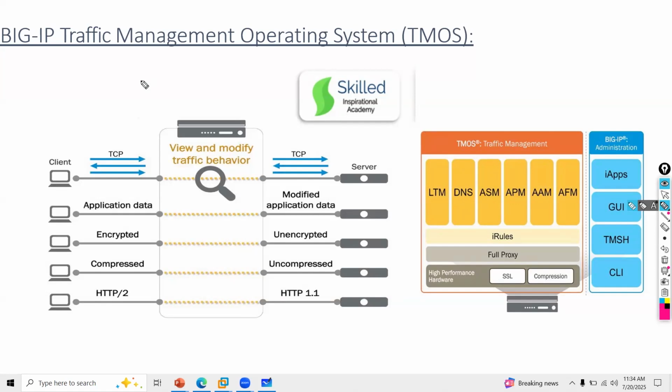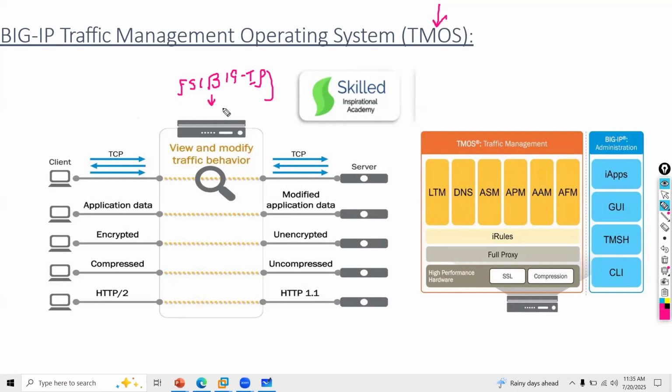When I talk about F5 BIG-IP, whether it's ASM or LTM, both are running on this operating system. This is the foundational architecture that powers your BIG-IP device. It is a purpose-built operating system to manage your network traffic efficiently and securely.